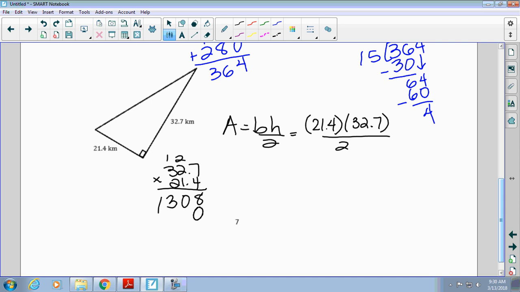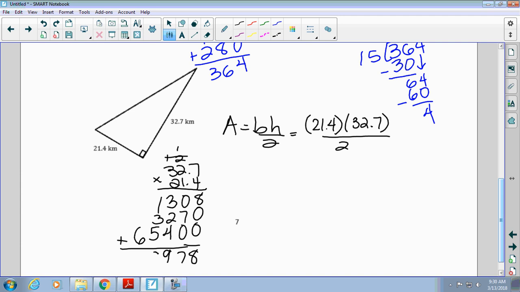Alright, you're going to put a 0 placeholder. 1 times 7 is 7. 1 times 2 is 2. 1 times 3 is 3. Alright, put 2 zeros now. That's how that works. Alright, 2 times 7 is 14. Carry your 1. 2 times 2 is 4 plus 1 is 5. And 2 times 3 is 6. Now we have the task of adding. 8 plus 0 and 0 is 8. 0 plus 0 and 7 is 7. Alright, 3 plus 2 is 5. 5 plus 4 is 9. 1 plus 3 is 4.